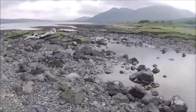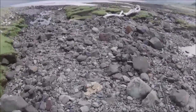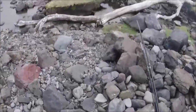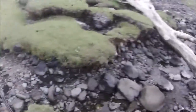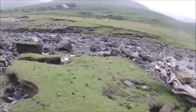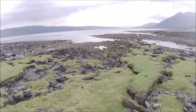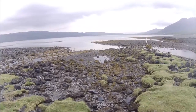So let's have a look down where the sea pool is, where this little stream trickles across the rocks and into the salt water. A bit of dead stuff being washed down with the floods at some time there, or brought in with the tide, I'm not sure which. I'm wondering if it's possible that a very high tide could actually push into that pool on the river just below the bridge, and maybe a week or two back that's how the sea turtles have got in, on a very high spring tide. I don't know. Looks like it's just above the tide line to me, but I can't be sure. Like I say, I'm not familiar with the area.